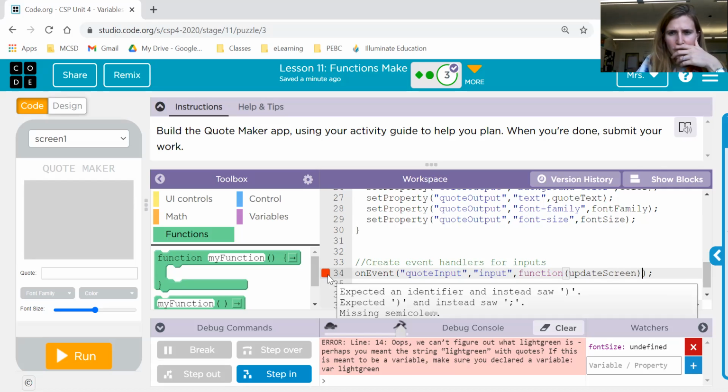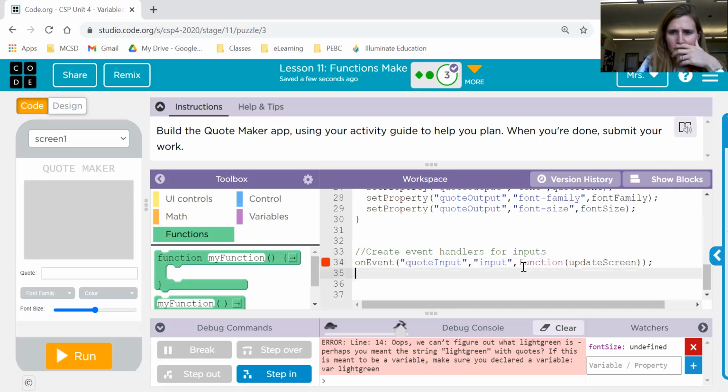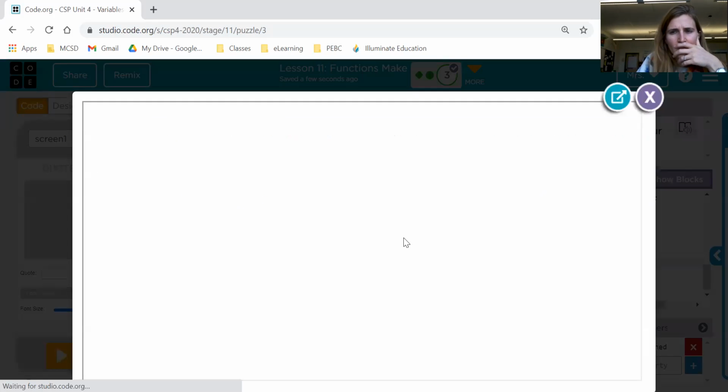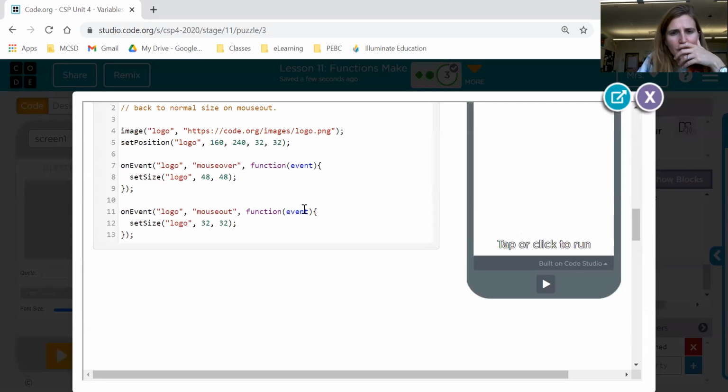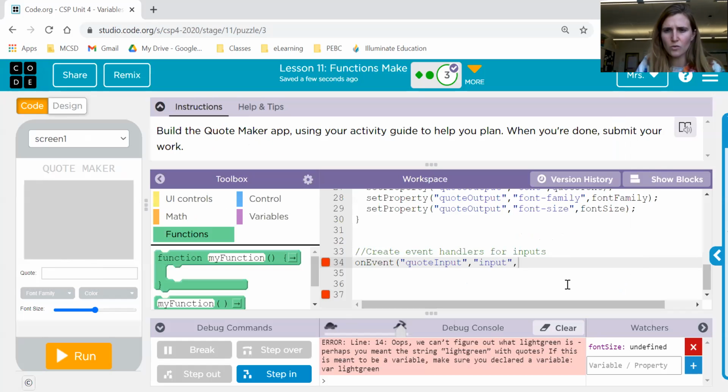I don't really want to do that. No. That's not what I want to do. Let me see. Yeah, that's exactly what I want to do. Okay. So function, and then update screen.